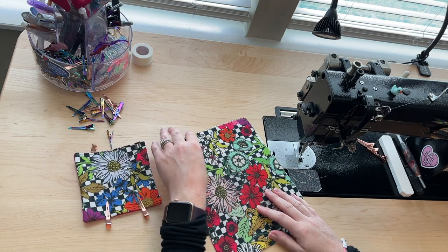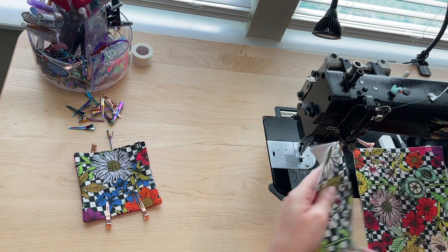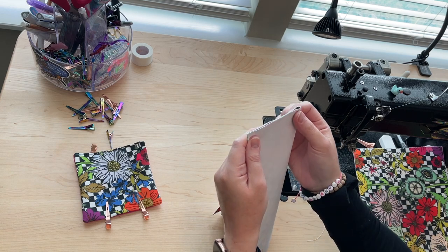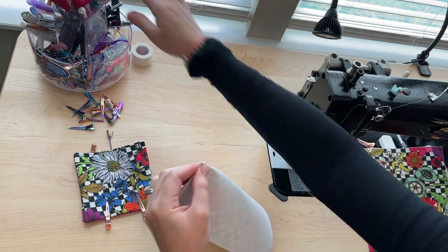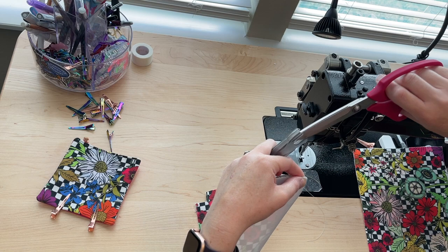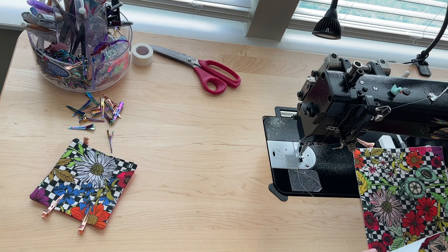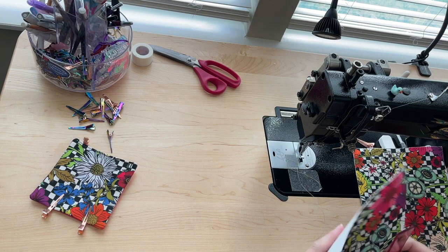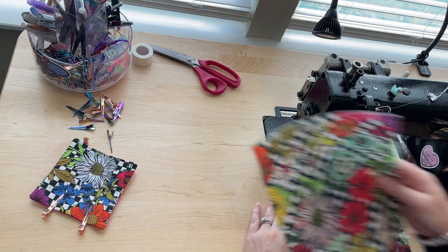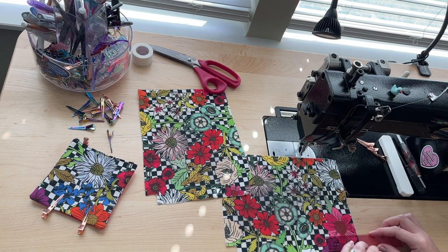we're going to mark the center of one of these. We'll do this one. Mark the center so we can make sure we put our pocket on as straight as possible. I'm just gonna mark a little triangle. Okay, and then I'm gonna grab my ruler. We're gonna measure. It's 2.5 inches below the top edge of the marking of the center here. Let's see, 2.5. Hold on, guys.